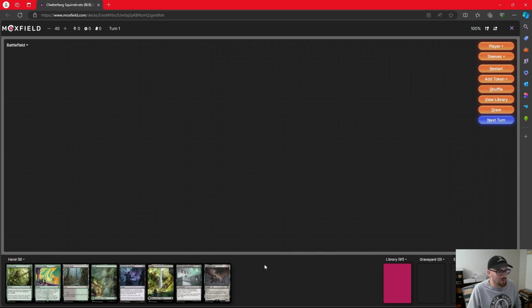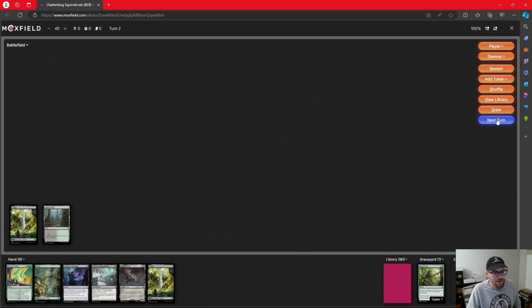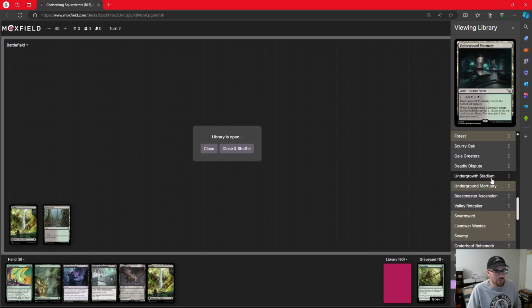Literally all we need now is the Pitiless Plunderer, and this is probably the dream scenario. We'll get that Swamp down so we can use that Tainted Wood. Turn 2, we get another Swamp. Perfect. We're just going to go ahead and Nature's Lore. I don't really see any reason not to get ourselves ahead of land and just be pushing even farther forward.